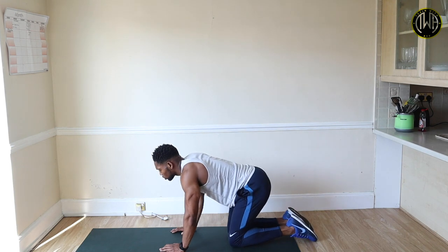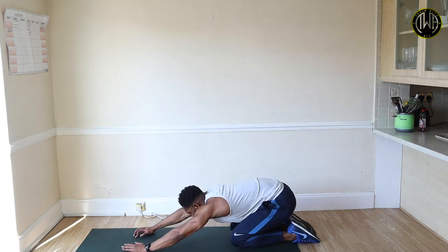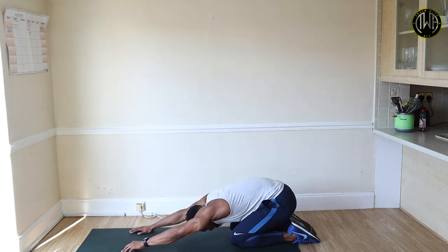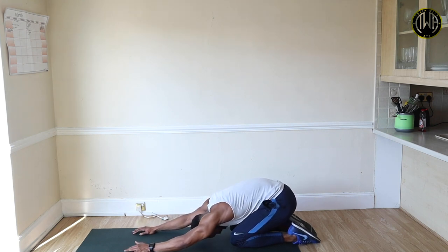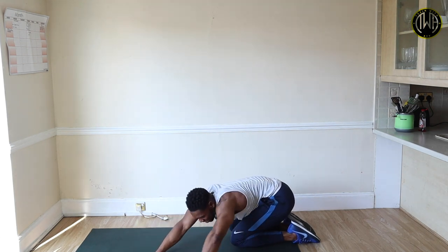I'm just gonna finish off into your child's pose. Sitting on your heels, reaching out nice and long. Getting your hips as low as you can. Stretching out those lats. Hold for 3, 2, 1. I'm gonna creep over to your left hand side.